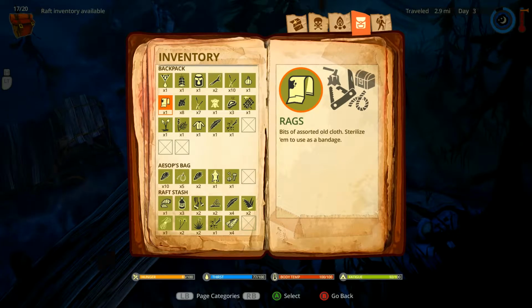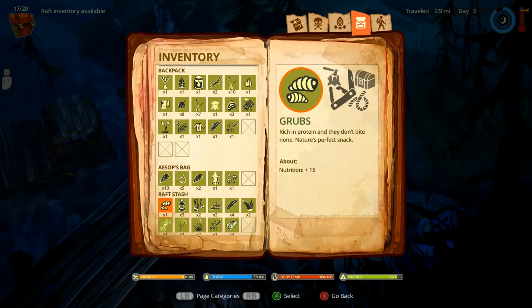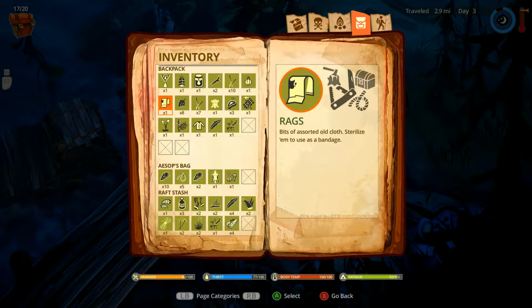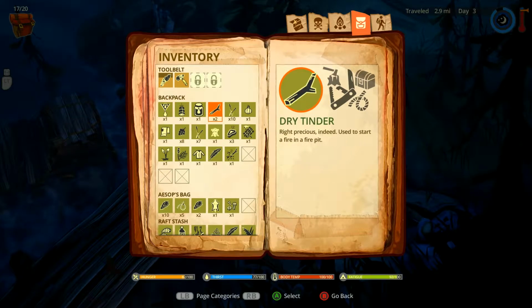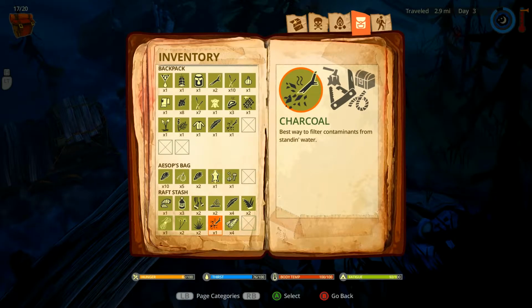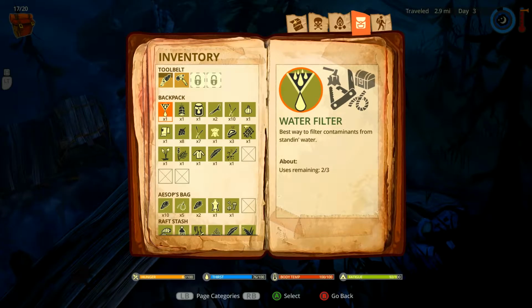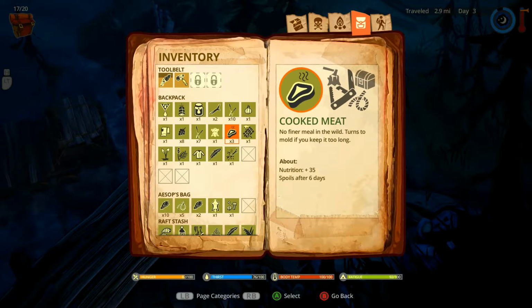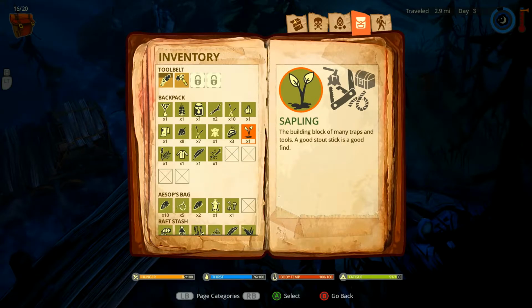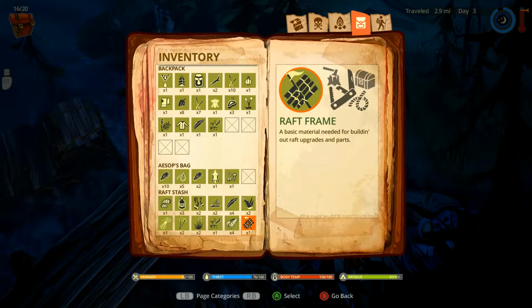Saplings I think I want to keep on me at the moment. I don't even recall what I was about to say. Apparently I don't even recall what all of the pieces required for upgrading a raft are. I know there were 3 of them. I know one of them was a raft frame, but I'm not sure what the others were.